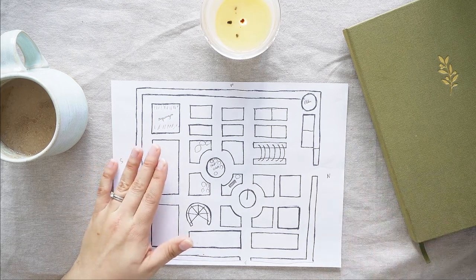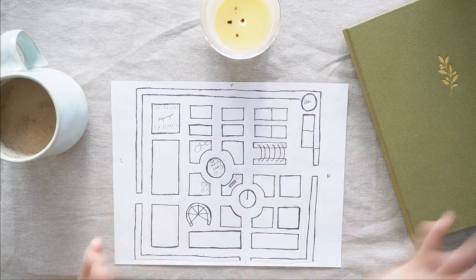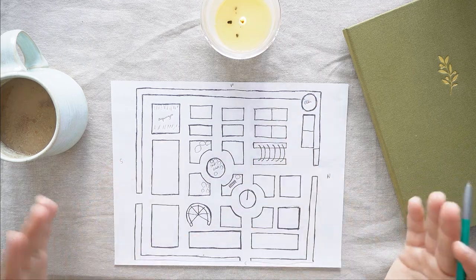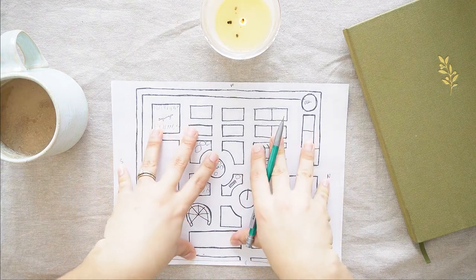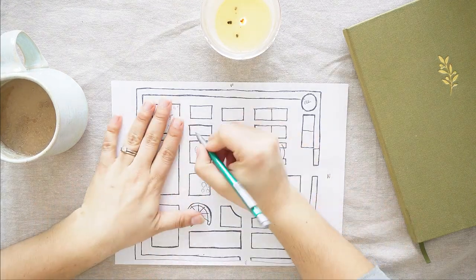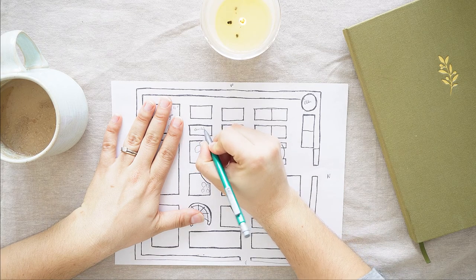I'm going to keep using my pencil because things change and I like to mark when they change — or I'll wake up in the middle of the night and think I need to do that differently. So I get scared using pen in this phase. I actually already planted garlic in this bed in the fall, so that's my garlic this year.